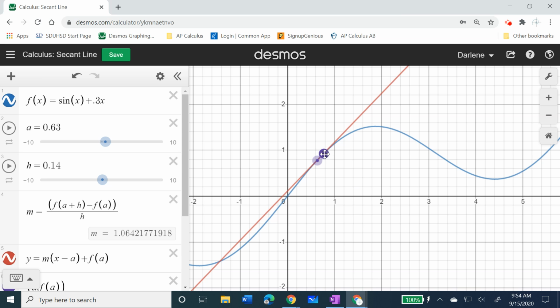And when I get really close, it basically looks like the tangent line. But for the program that this is using, if I actually reach the tangent line, it's going to disappear because it's having a divided by 0 problem. Slope is undefined. And now I'm moving both of them, so that doesn't work. There we go. So you can always play with that on your own if you want to.